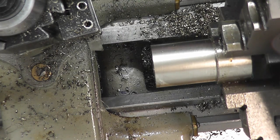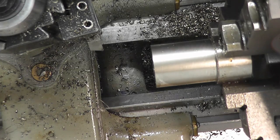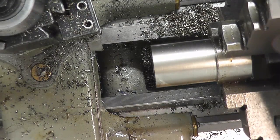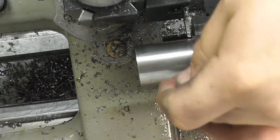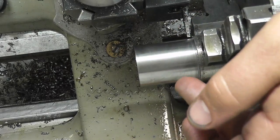I'm gonna touch up that tool real quick. I'm not gonna bother grinding the chip breaker or anything in there because most of the machining on this is done. So let me just grind that real quick. We'll come here, we'll part it off, we'll flip it around, we'll put an angle on this. Okay, we're gonna come back in here and part this off slightly longer than an inch and a half so I can face the other side.